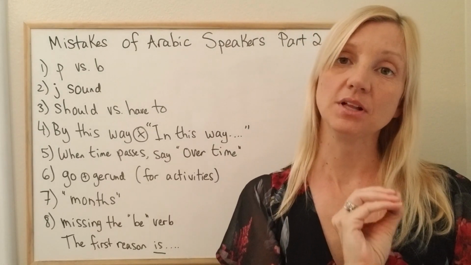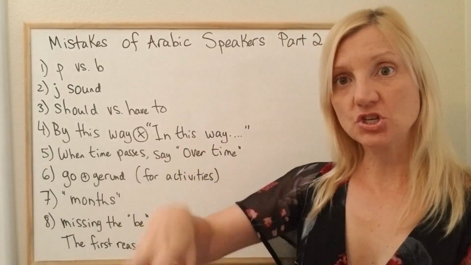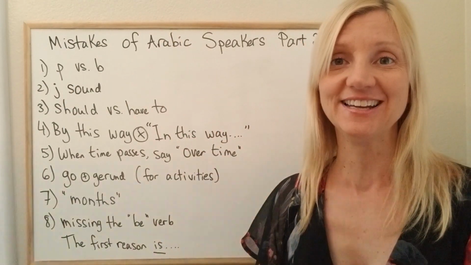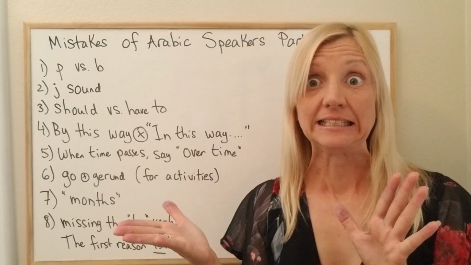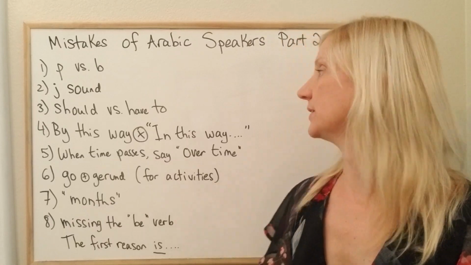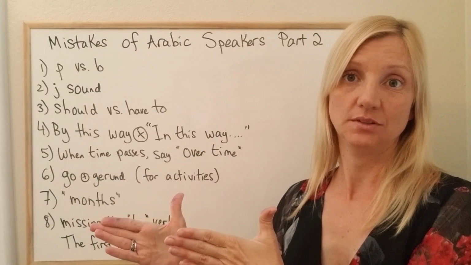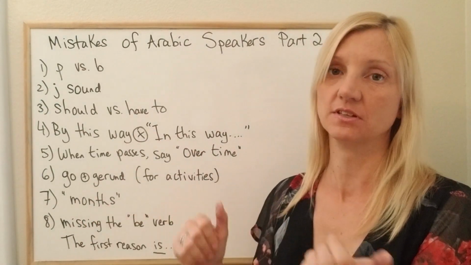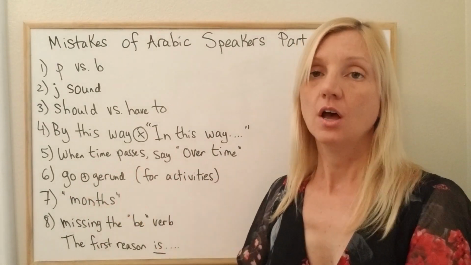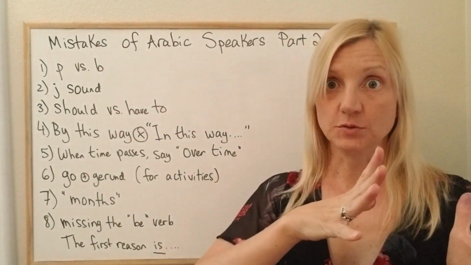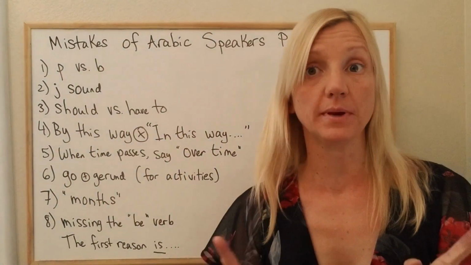Going back to the example of the seabird, the crow, if it doesn't pick up a big shellfish and it doesn't fly to a certain height, it doesn't eat. What happens if animals don't eat? They die. So there's a serious consequence. So you want to use have to, or if it's singular, has to, okay? And always make sure your subjects and verbs agree. Crows have to pick up big shellfish. Crows, if it's plural, have to. So match that subject and verb. That's another big mistake people make.